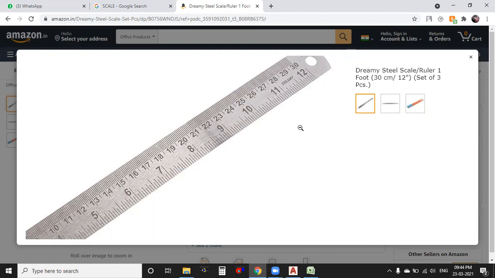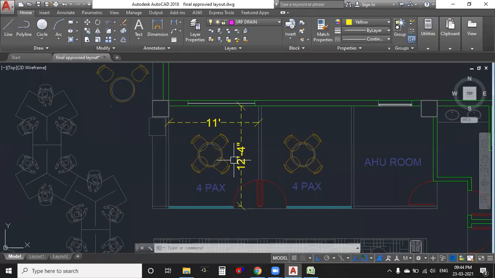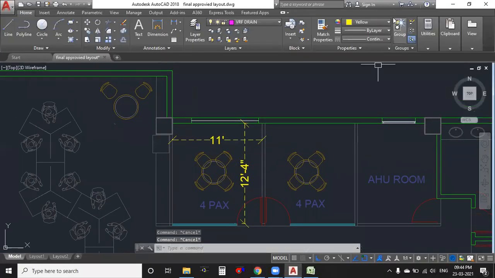Clear? You made a good note? That's good. Now, here this is in feet, right? Feet and inches. So, one person is asking, you can see my chart also here.